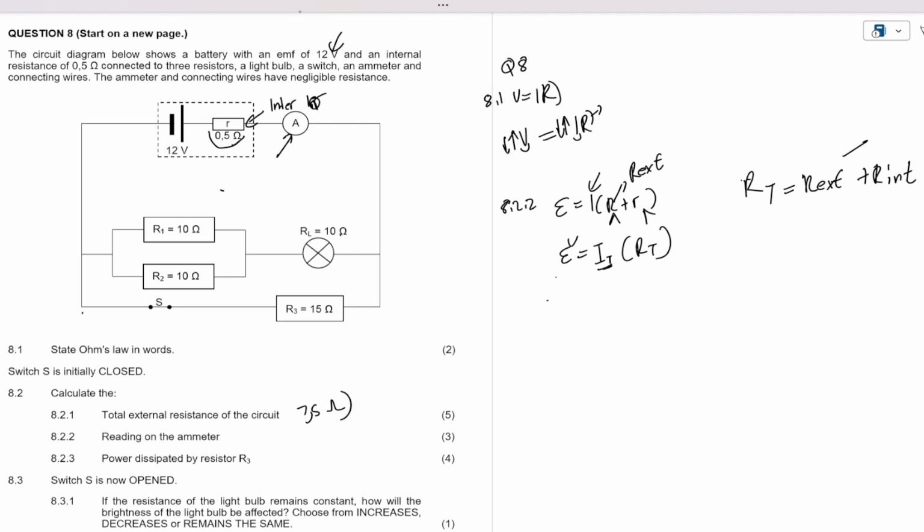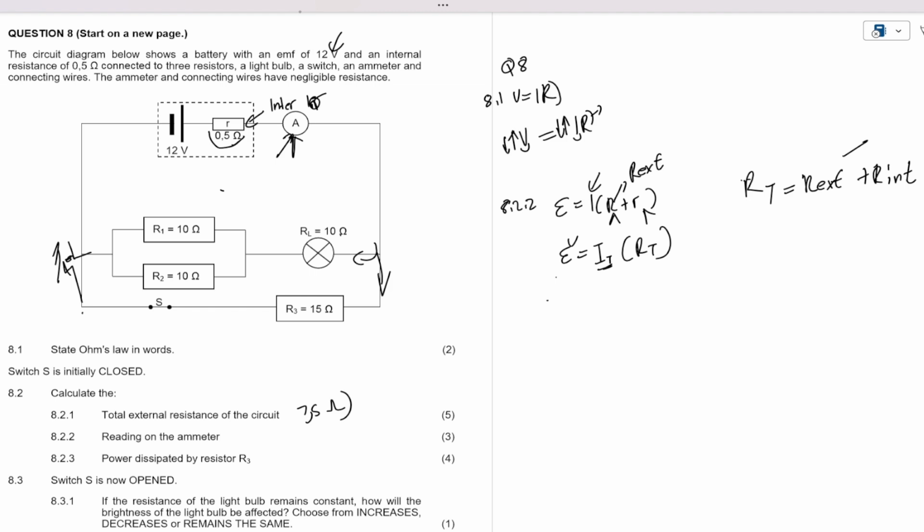How do I know that the current passing through here is the total current? Because current moves here and is divided here, and all the current that moves through this side comes to be joined here. They separate here, and then they come to be joined here. Sometimes I might be pointing here with this pointer, but this pointer I'm using now is not visible in the final video, so apologies if it is not visible.